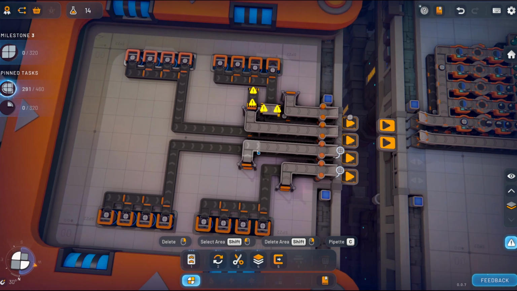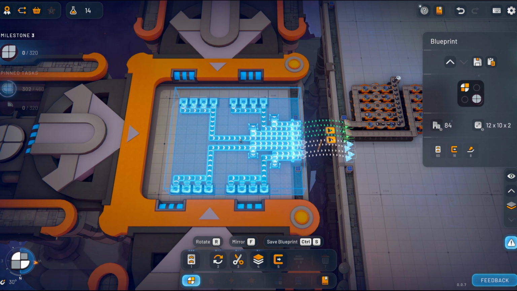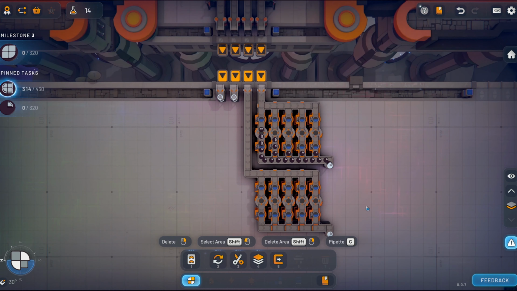rotate it, paste it. Oh, just clean it up before I paste it in. Don't want any residue. Now I can copy and paste this again. F to flip, R to rotate, bang. And now we have 4 outputs here. Flip this.